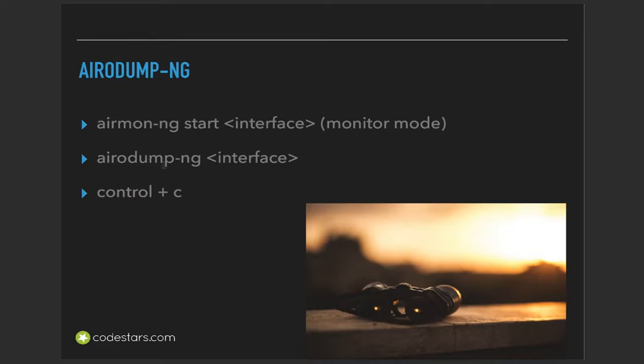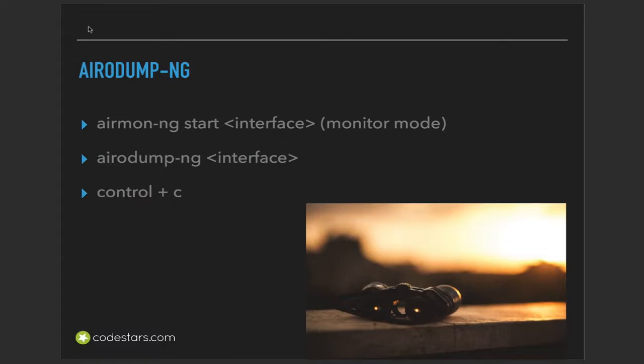Okay, so before we run AeroDump-ng, we are going to run AeroMon-ng in order to get into the monitor mode. As you might remember, we have to be in the monitor mode in order to sniff some packets, some information from the networks that we are not yet connected to. So we're going to do that, then we're going to run our new tool, and then we're going to stop this tool and analyze the results together.